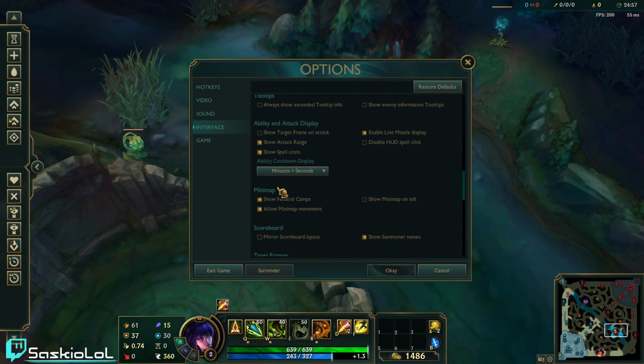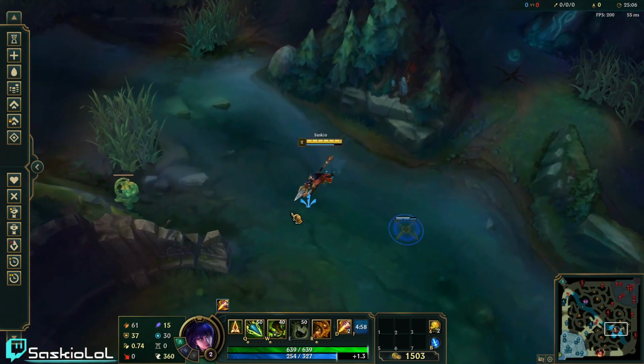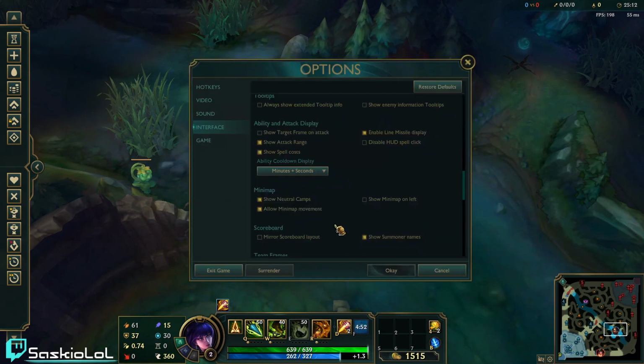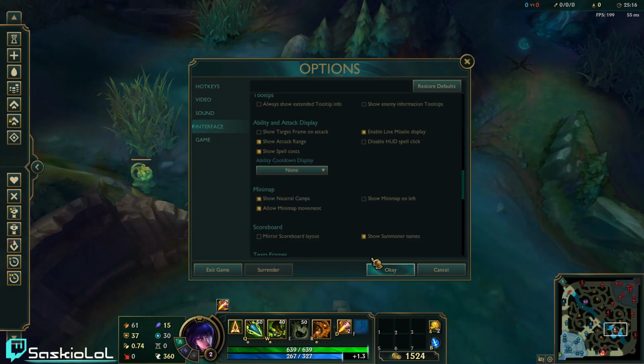Next up, ability cooldown display: minutes plus seconds, or none, or even minutes. Mainly this applies to both summoner spells and ultimates because they have the longest cooldown. So right now I just used Flash. As you can see, I have my Flash in 4 minutes and 55 seconds. Some people like minutes plus seconds, some people like seconds. I don't know anyone who plays with none.